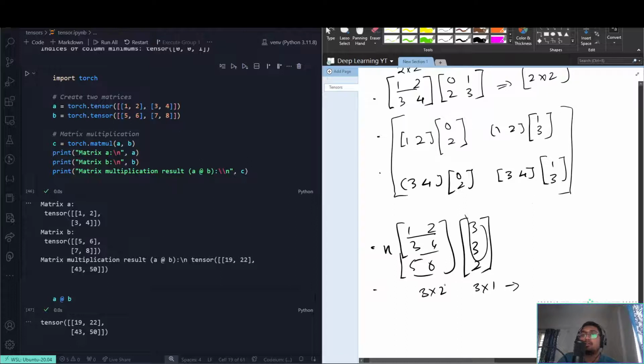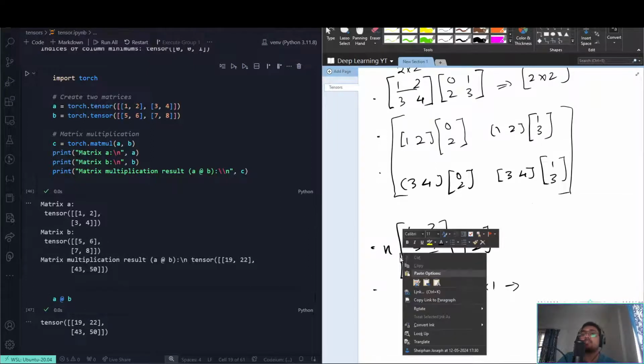okay, we cannot do this because, as I said, the column of the first matrix should be equal to the row of the second matrix. So it cannot be 2, let's make this 2. Instead of this, what we can do here is we can just write like this, 3 and 2. Now it works. So we have n dot products.